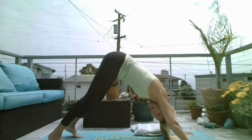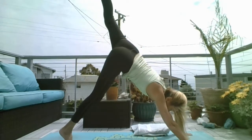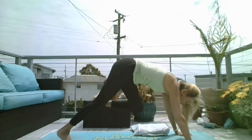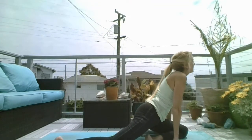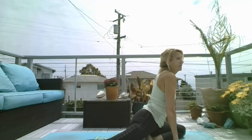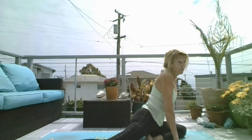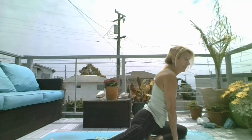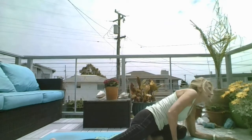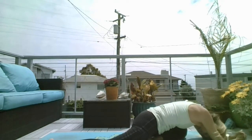Push back, a good hamstring stretch here. And then raise the left leg up. Left knee is going to come all the way forward into pigeon, Eka Pada Rajakapotasana. Sitting up, settling in. You want to try and get the hips as low as you can to the mat. So option if you want, again, you can take your towel, wedge it underneath your left hip, and bring the forearms down, get a deeper stretch to the hip area.